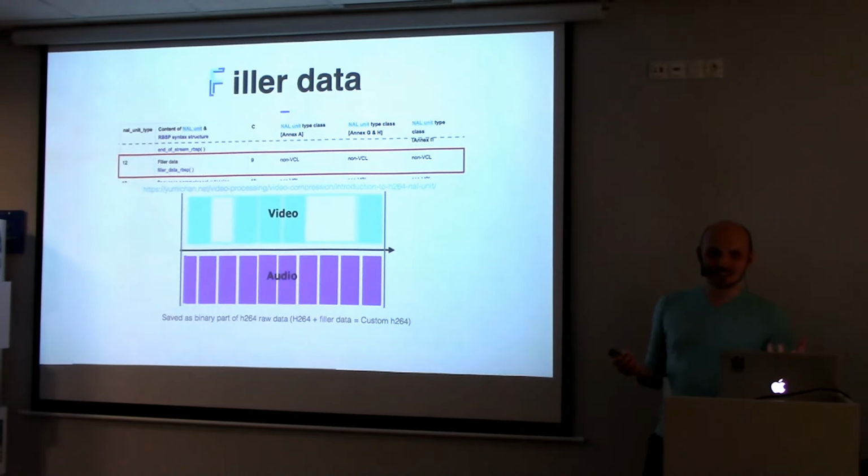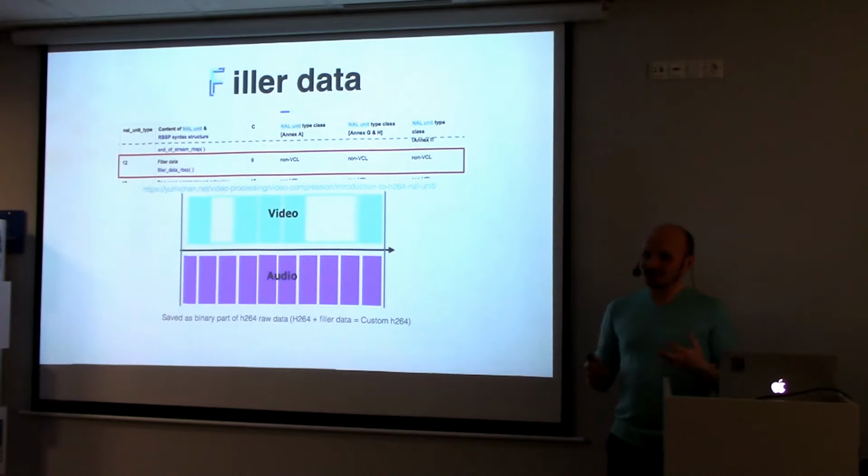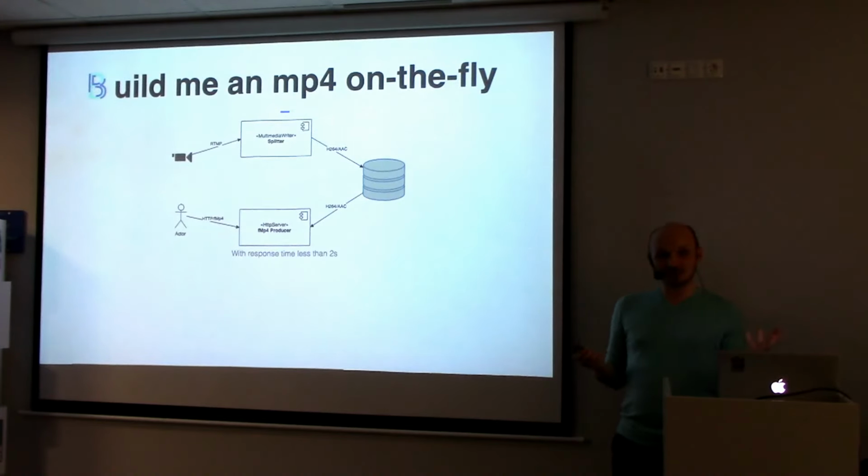But eventually, he ended up with his custom H.264 that only his software could understand in order to support the dropped frames. And then he was supposed to build an MP4 out of it, but since the binary format already contained information about drop frames, there was another solution. There could be an extra file that would say, okay, this and this frame lasts longer, right? But then you would need 3 files and not 2 files to express your stream.